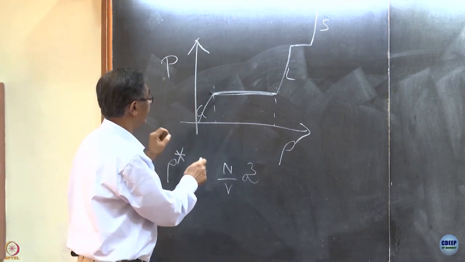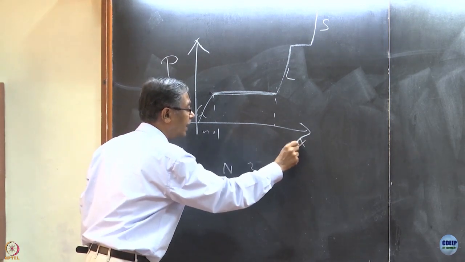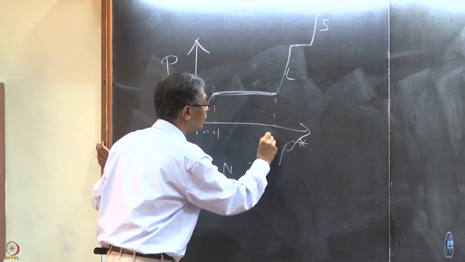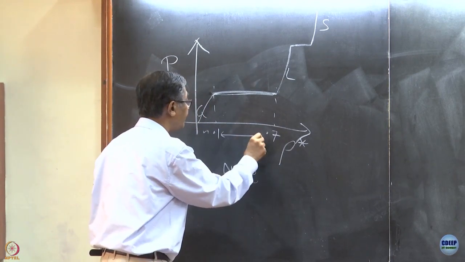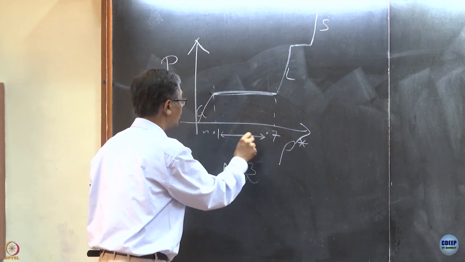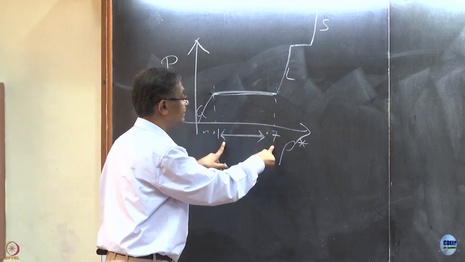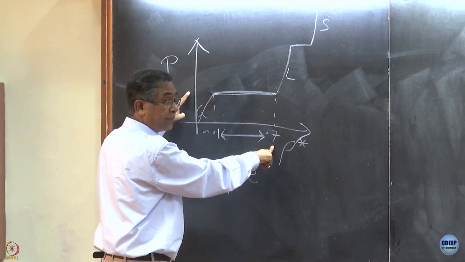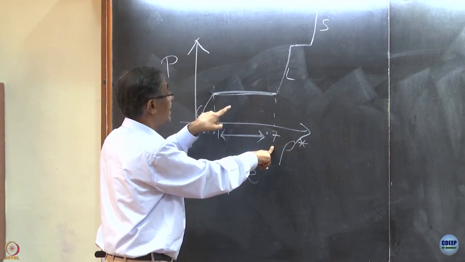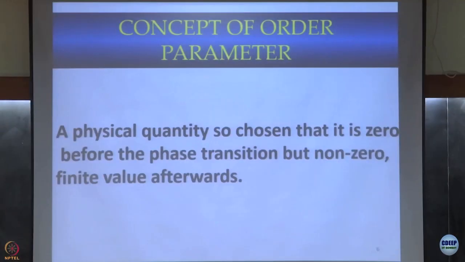Now, as I was saying, I am just giving a number. This rho star is 0.1, and then liquid typically goes to 0.7 or 0.8. So if I understand properly, I should be able to say why, in the gas to liquid transition, density increases by a factor of 7, and at what pressure it happens, and I have to be able to say what are the other characteristics of the change, like latent heat. So these are the kind of properties that one would like to know.